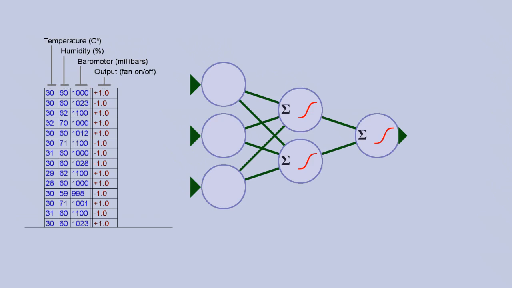In your training data here, I call each row of this table a training sample. Each training sample has a set of inputs and then what you have determined the output should be. And each time that we present one of these samples to the neural net for training, I'll call that one training pass. We need as many training samples as we can collect, and we need to present them to the neural net at least once per sample, sometimes repeatedly, and then we'll just keep training the neural net until it finally gets what that mapping is from input to output. We'll talk more about training strategies here in a moment.